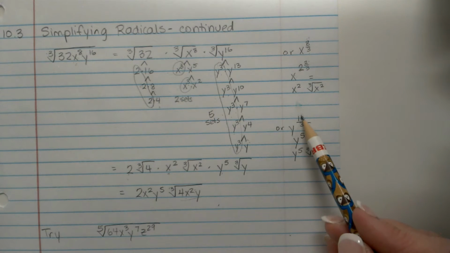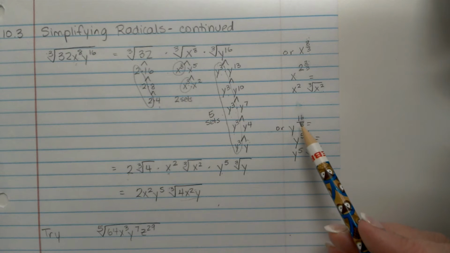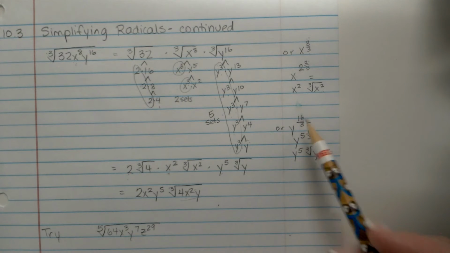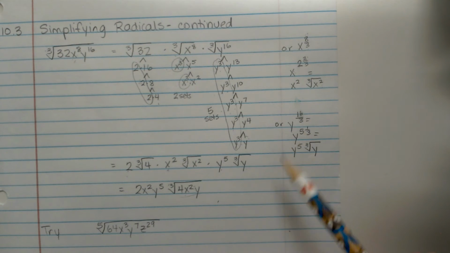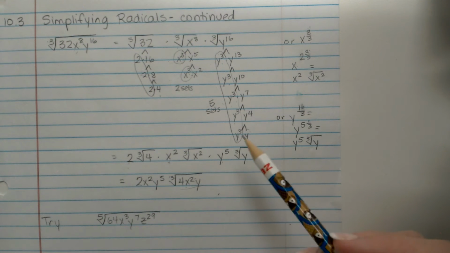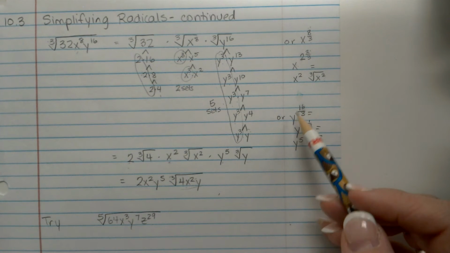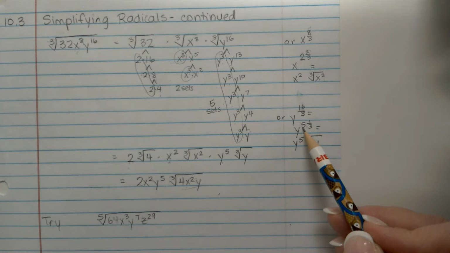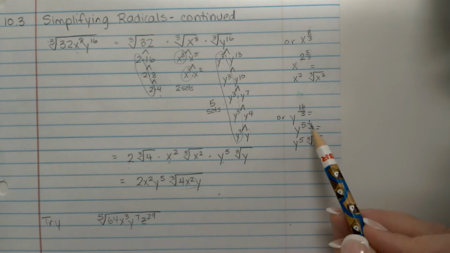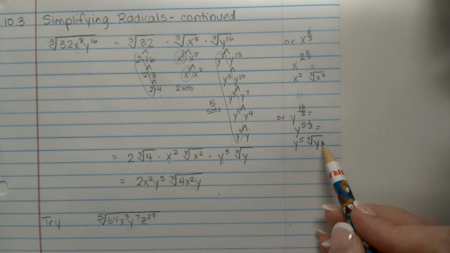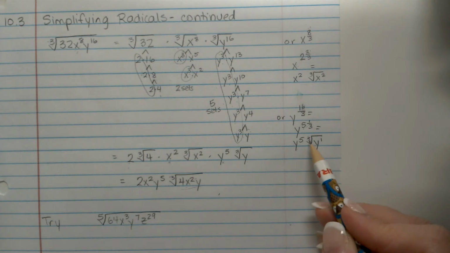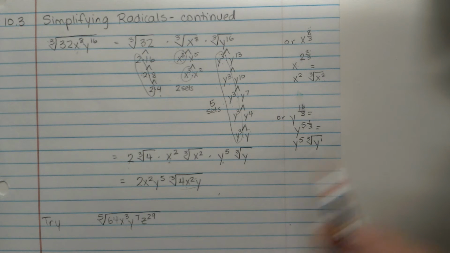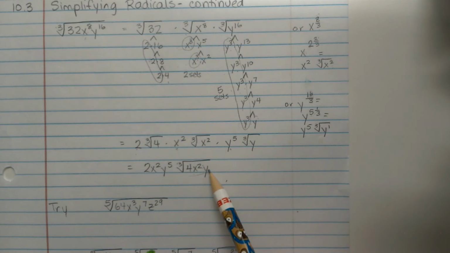Similarly, y is raised to the 16th power. It's helpful to use the fractions when you have larger numbers because you don't really want to write all these out. It's kind of cumbersome, but it's fine if you do. It just takes a little longer. So 16 divided by 3 is going to be 5 wholes, and then there's going to be a third left over. Well, y to the 1/3 is the same as 1 is the power, 3 is the root. Okay, so then you end up with 1 as the power, and then 3 as the root, and y to the 5th.